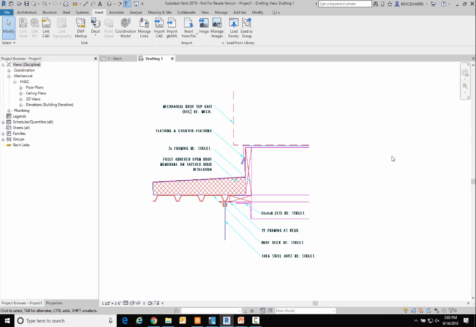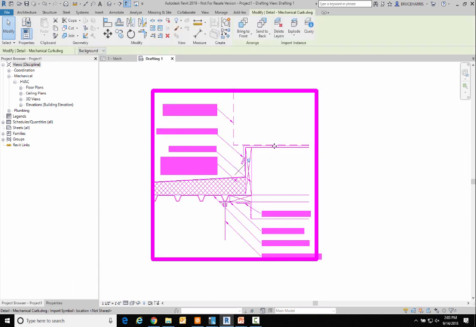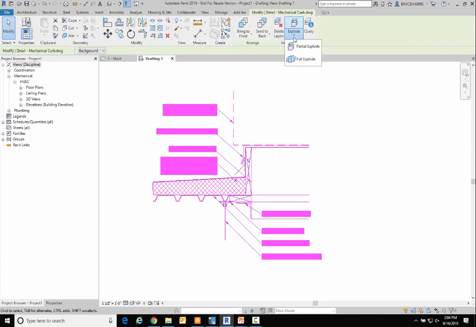Now what we want to do is select the object and do something you would, I repeat, never, ever do in a live project. We are going to fully explode it. Now, I'm very serious about never doing this in a live project. This can be asking for trouble, asking for contamination in your project. You don't want to do this, which is why we are doing this whole thing in a blank project that's going to be a throwaway project. So we go here and we're going to fully explode.